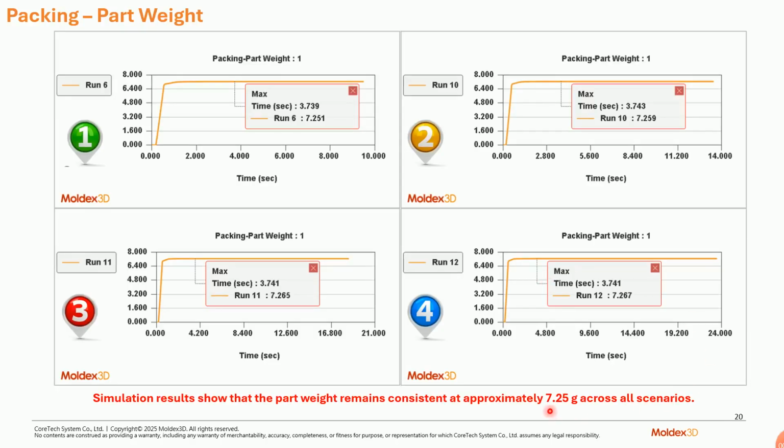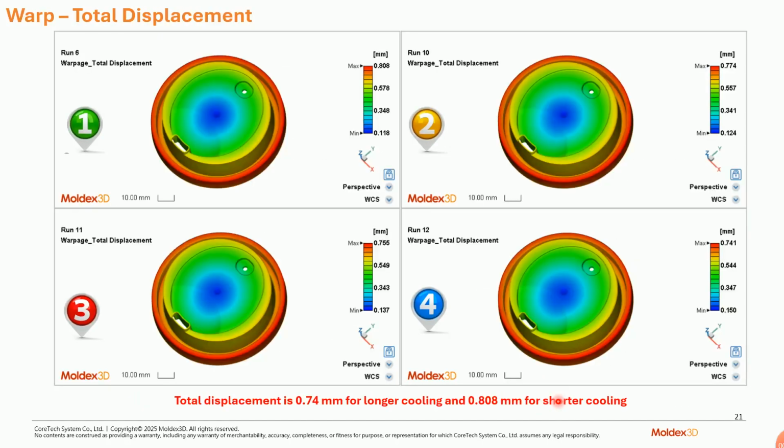Further, we would like to study the part weight, because from the CAD model, if we try to understand the part weight, we may get some numbers. But during the real molding, due to compressibility of the plastic material and the packing effect, we can expect slightly higher part weight. So in Moldex 3D, the solver will consider your design, material compressibility, and process condition. Then it shows 7.2 grams will be the part weight.